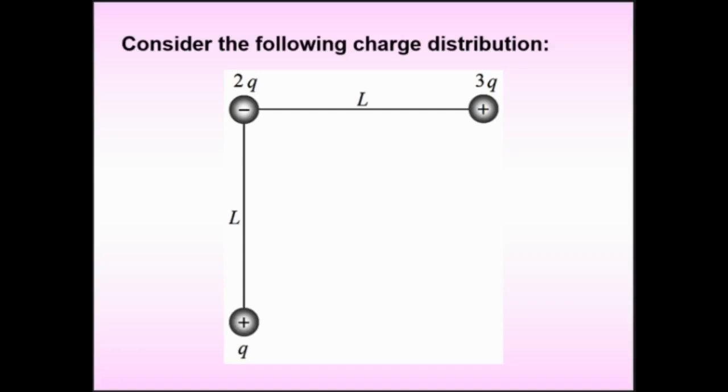So which one are we allowing to move? The 3Q, the 2Q, or the Q? The Q. Perfect. Okay. So here's my question to you. The first thing we have to know is, which way is the Q going to be pulled or pushed according to each one of the other 2? How do you think those 2 are going to interact? Are they going to repel or attract? Those 2 are going to attract. And since this one doesn't move, how does this one only move? Down or up? Perfect. So the force on this one by this one is going to be directed exactly this way. All right, done with that.